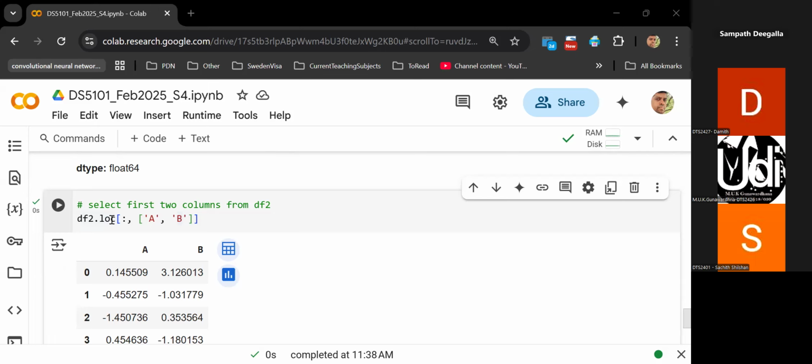Since I have used loc, what we call label based, here we will say everything, and here we will specify what labels I want to keep. So I want to keep all the rows, but I want to keep only A and B.